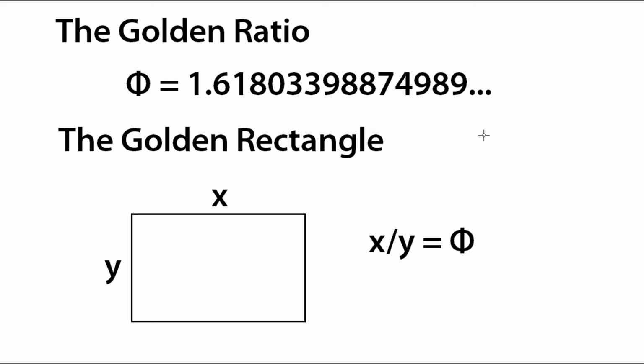The easiest way to understand why the golden ratio is so important is by the golden rectangle. The rectangle where the ratio of the longer side to the shorter side is exactly the golden ratio. And the reason why this rectangle is so perfect is if you were to square this, and by that I mean if you were to cut off a perfect square from one side of the rectangle, sort of like this, what you would be left with is a square and another golden rectangle. So this rectangle would have the exact same dimension, or the exact same ratio of sides as this large one.